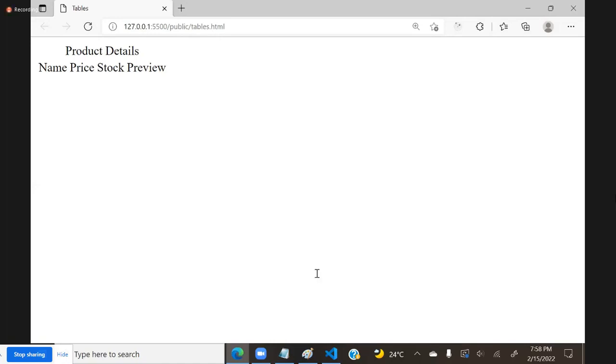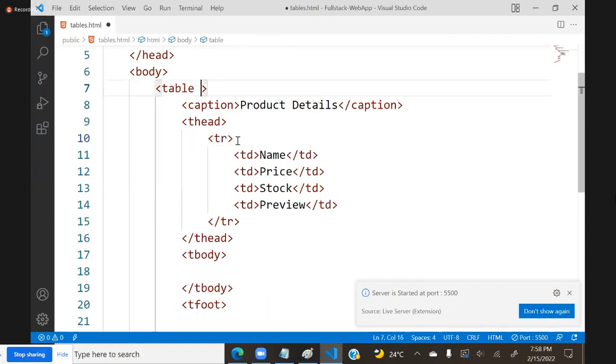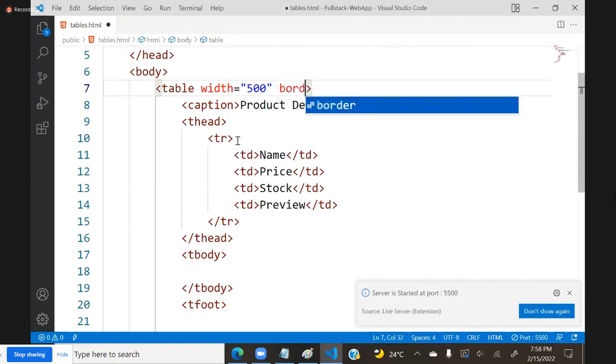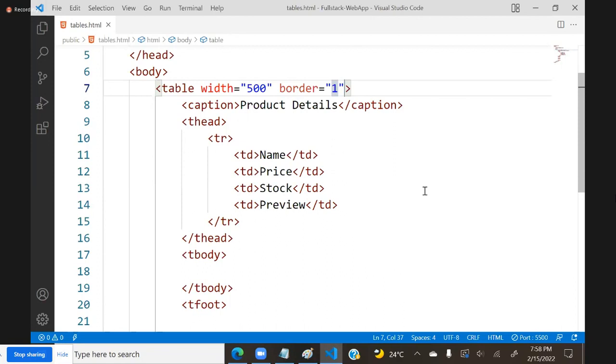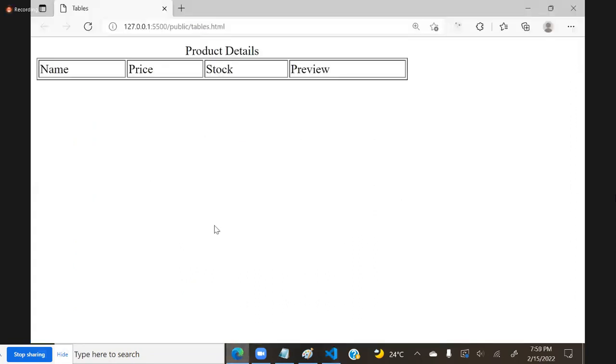As of now, temporarily, I'm using two table attributes. One is width, which you already know. Width I will give as 600 pixels or 500, and border I will give as 1. Now you can see this border and width we already have for images also, and you can see the table looks like this now.